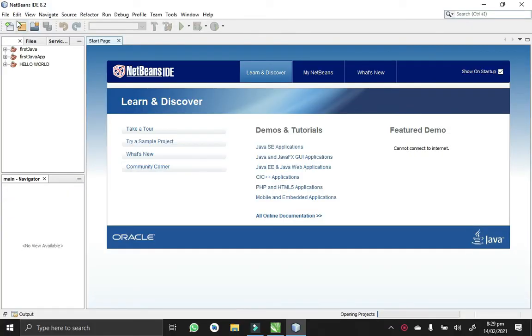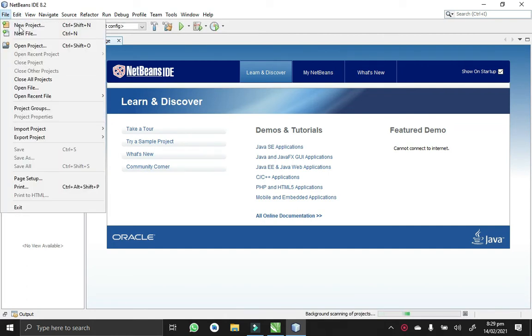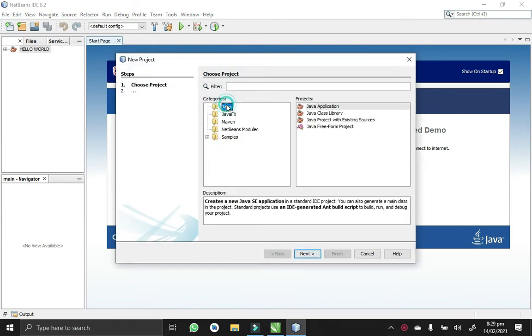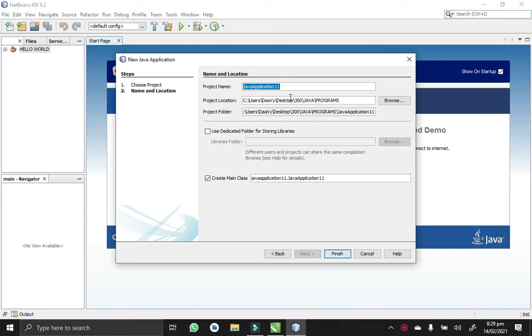After it's open, you go to File, then New Project. You make sure Java is selected and Java Application is selected, then you go to Next, then you rename the project. I will name it FirstJava.